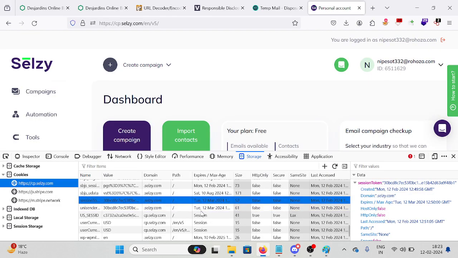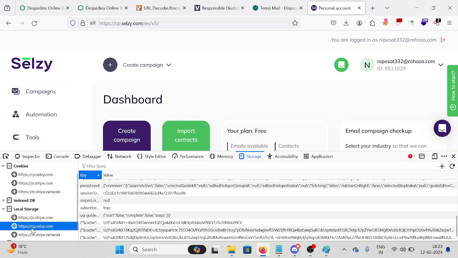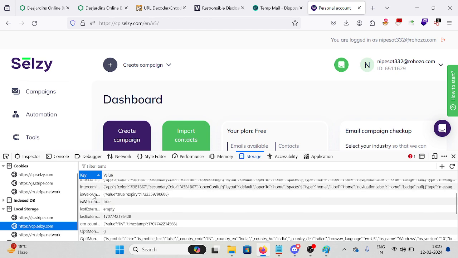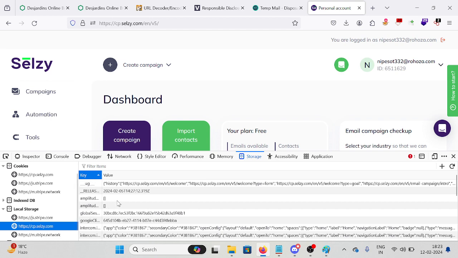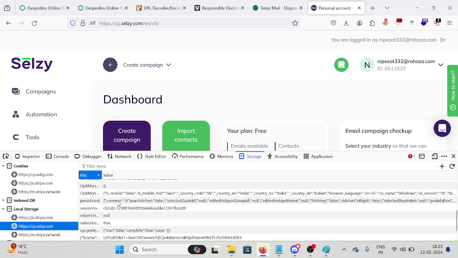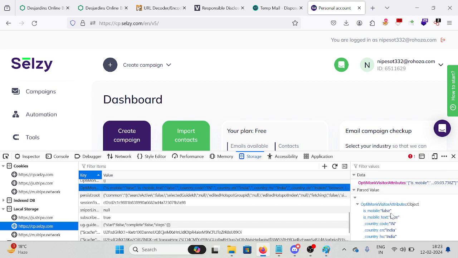You need to do something different. How? You need to go to local storage sometimes. Sometimes local storage will contain sensitive data. You need to focus on this. Here you will see mobile number, country code, and address.